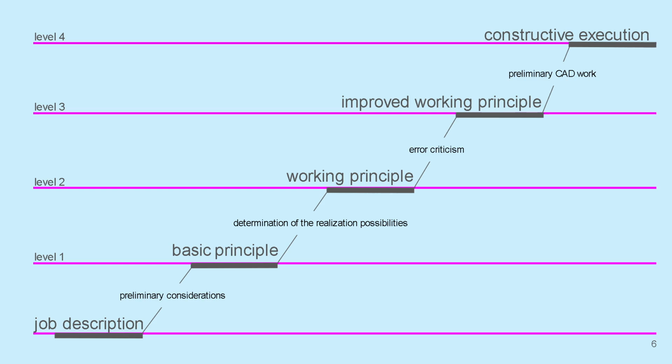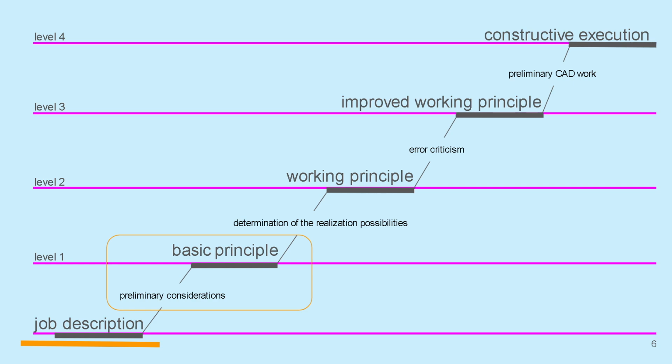Okay, now we see our first diagram, which shows the complete process of design. In my opinion, most people work in this way. When we speak about a process of creation, we see five levels. The first one from below is our start point, where we define the job description, which means that we define the boundary conditions. After that, we begin our preliminary considerations.